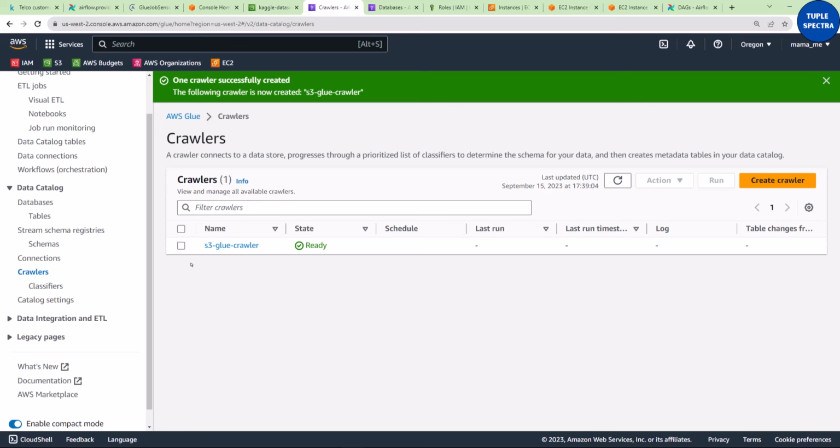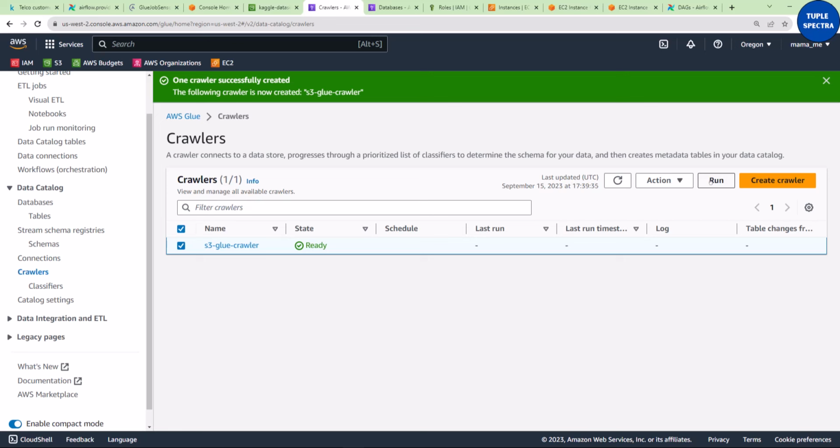So now, let us run this manually for now. Remember, we are going to use Airflow to trigger the Glue job that will do all this for us. But for now, we need to first run the crawler so that it can crawl that S3 bucket and then infer the schema and all of that from the data. So I will check this and then come to run.